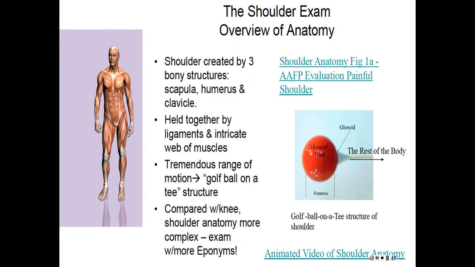Remember, the humeral head is just like a golf ball, and the rest of the body is the tee. This is from the American Academy of Family Physicians, the evaluation of shoulder pain, and I've got a video of that, and I'll let you just look at that, but realize that there should be a lot of mobility in the shoulders.